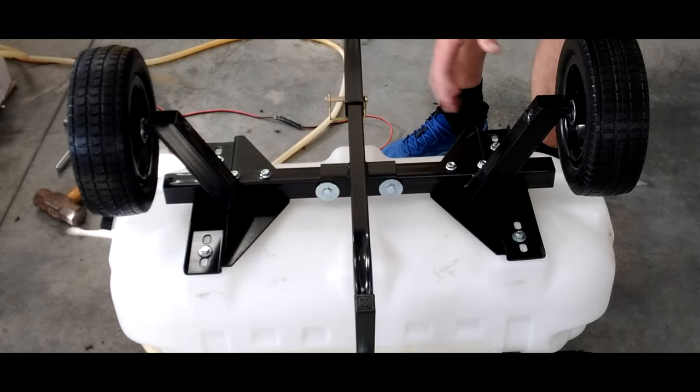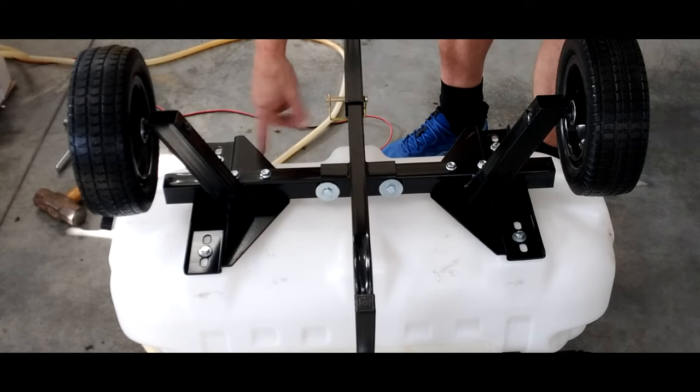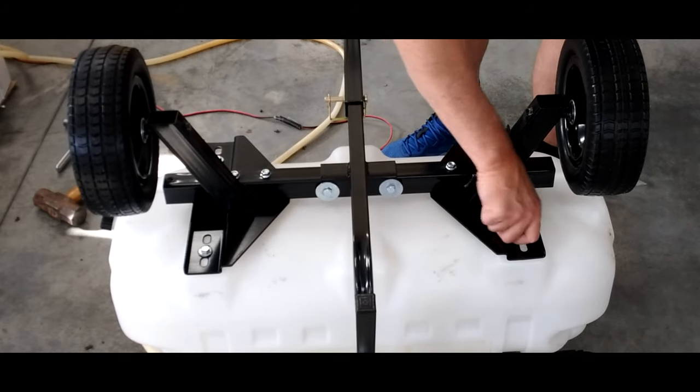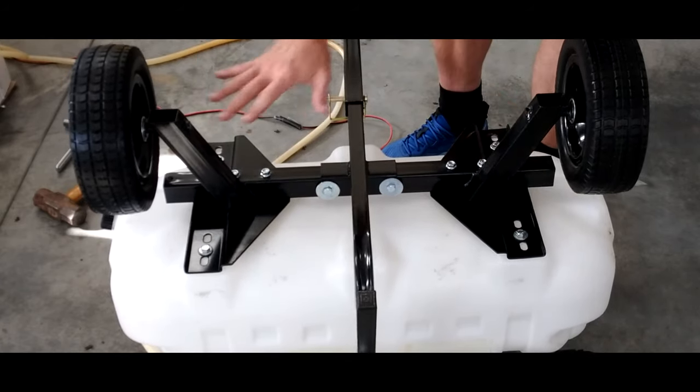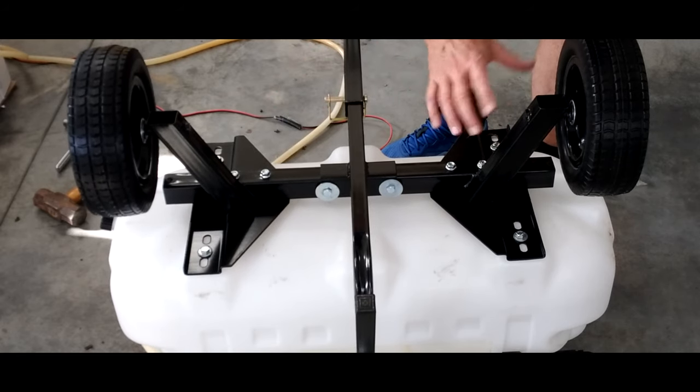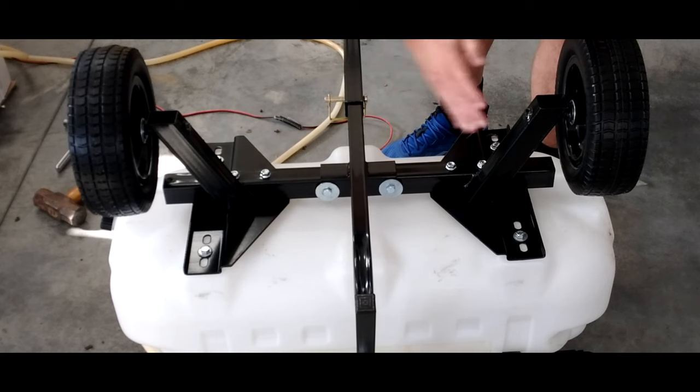I had a heck of a time trying to do it per the instructions in the manual, and it didn't work. I loosened everything up, laid it down on top of the tank, hit it with a soft mallet, and it came around to where my center points for the tank mount lined right up. Once they line up, tighten them down into the tank first, then work yourself around and tighten everything else up, and you'll be nice and true and square.